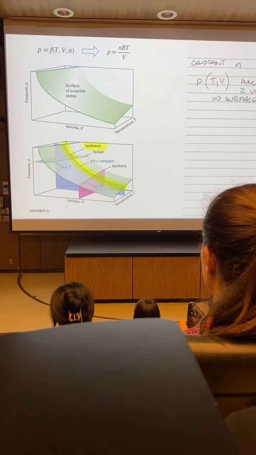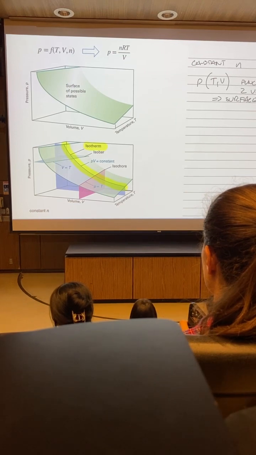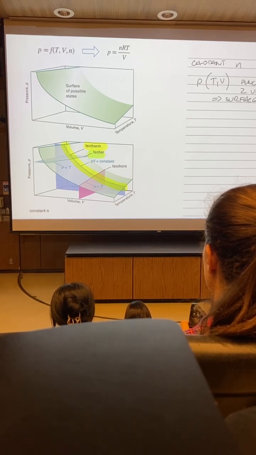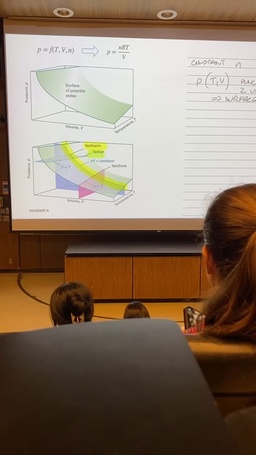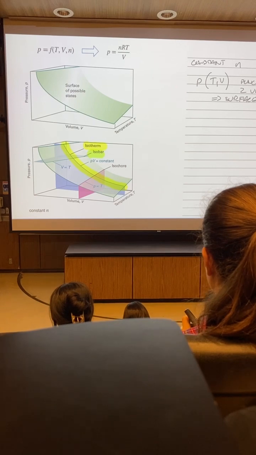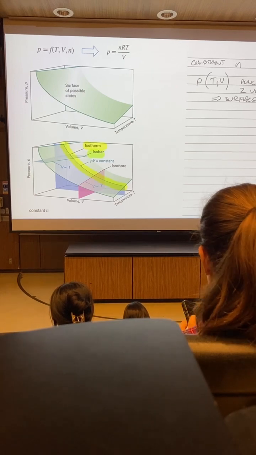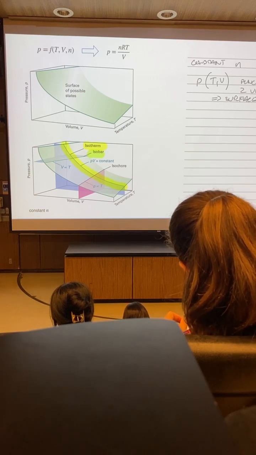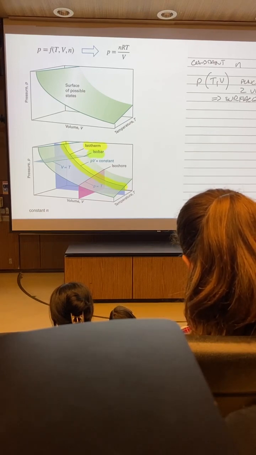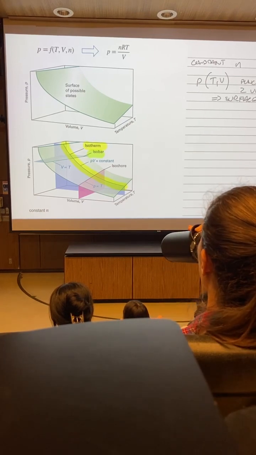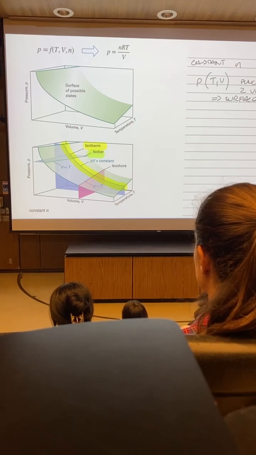You can pick out the other versions of this. If we hold different things constant, you can see the isobar. Isobar is at constant pressure. So again, that's a slice through the surface at constant pressure. If you look down on the top of this graph now, you're basically looking at a plot of volume against temperature, and you can see that the volume increases as the temperature increases. So all of the isobar, isochore, isotherm that we met are these two-dimensional plots. They're all just different slices through the surface as you hold one of the other variables fixed.